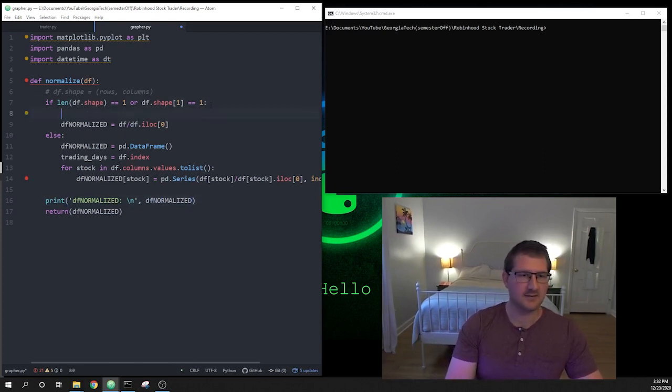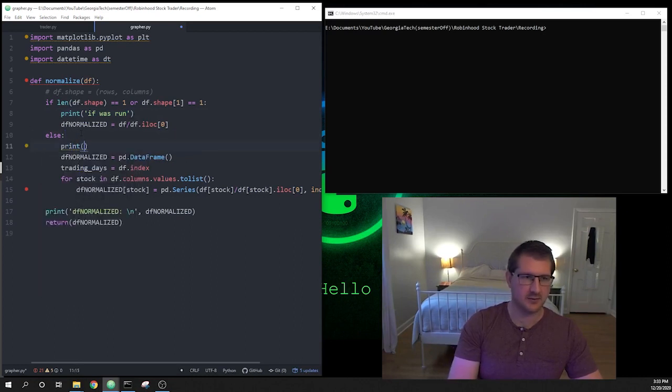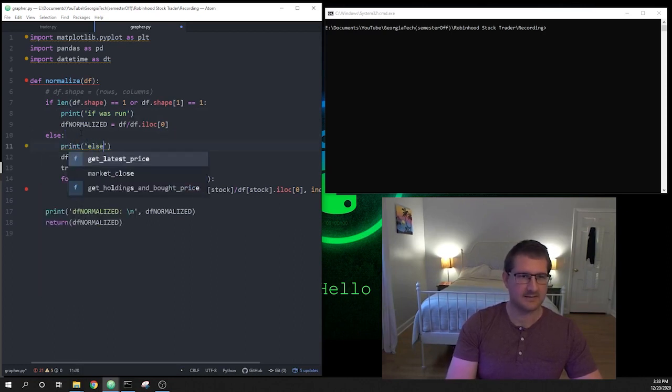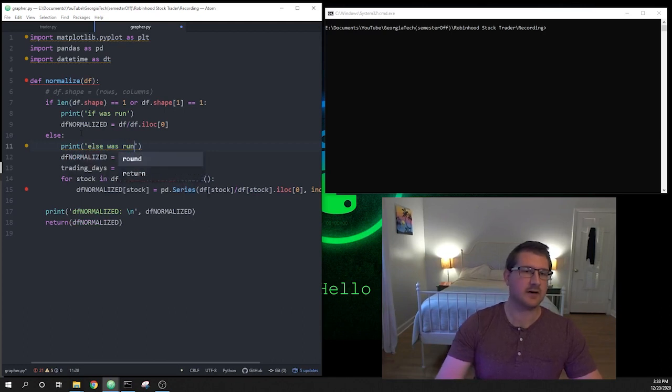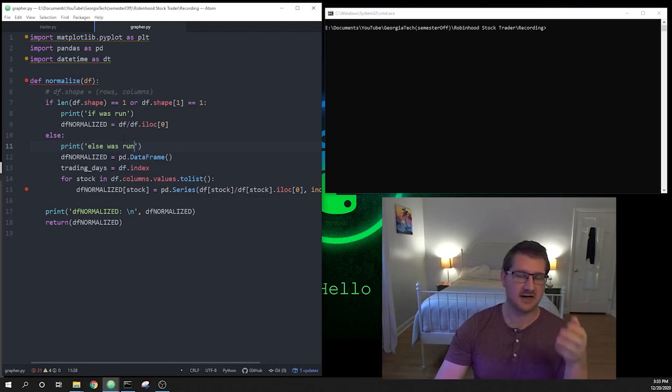If this first part is run, I'm going to print "if was run", and if this else is run, it's going to print "else was run". Since we're currently looking at two different stocks, INPX and CNET, it's going to run this else statement, and then I'll switch it so it's only looking at INPX, and you'll see that the if statement is run, just so you guys can see that what I was saying was true.